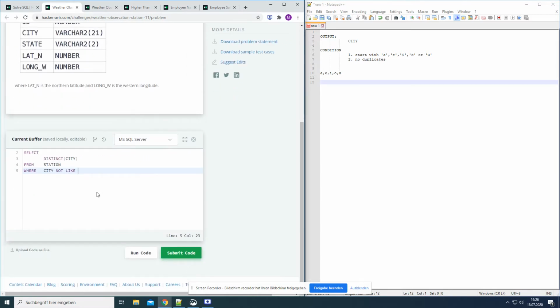Okay. City not like starting with vowels A percent, and, so we need the hard one here.